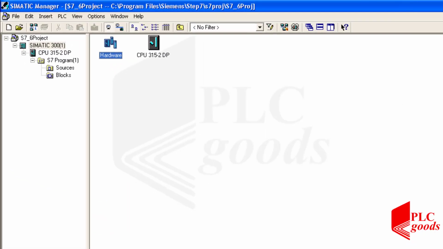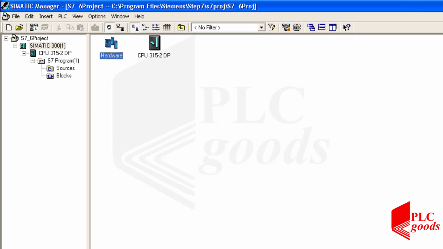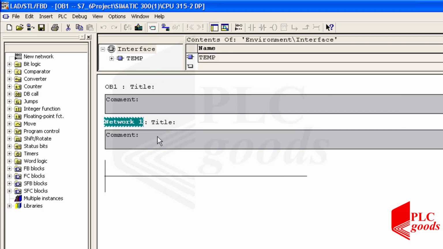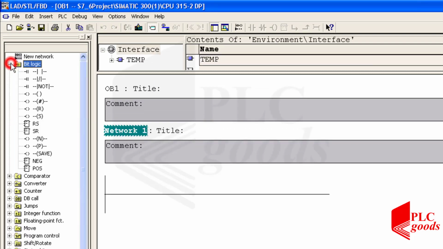Okay, I configured my Simatic 300 station, so let's open the main block OB1. I'm going to explain and test these instructions that are used to detect positive or negative edges. Let's learn them with these two instructions.